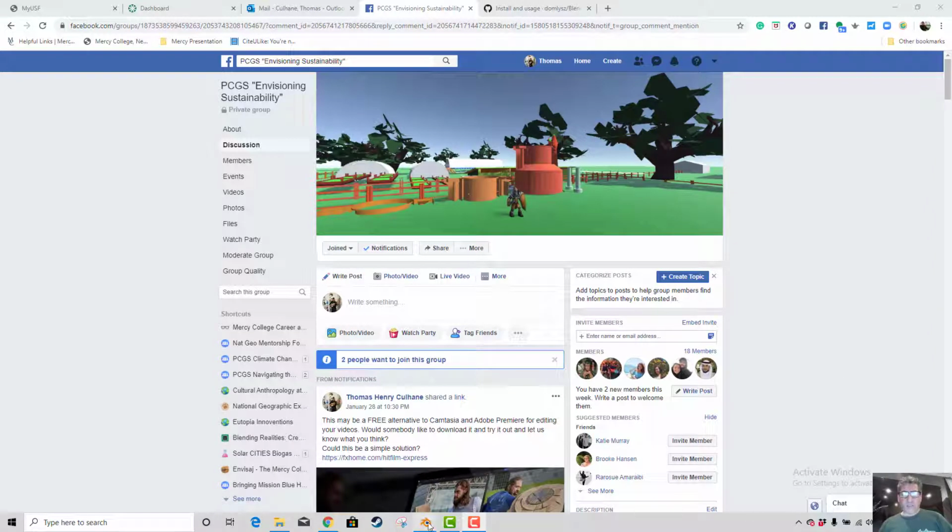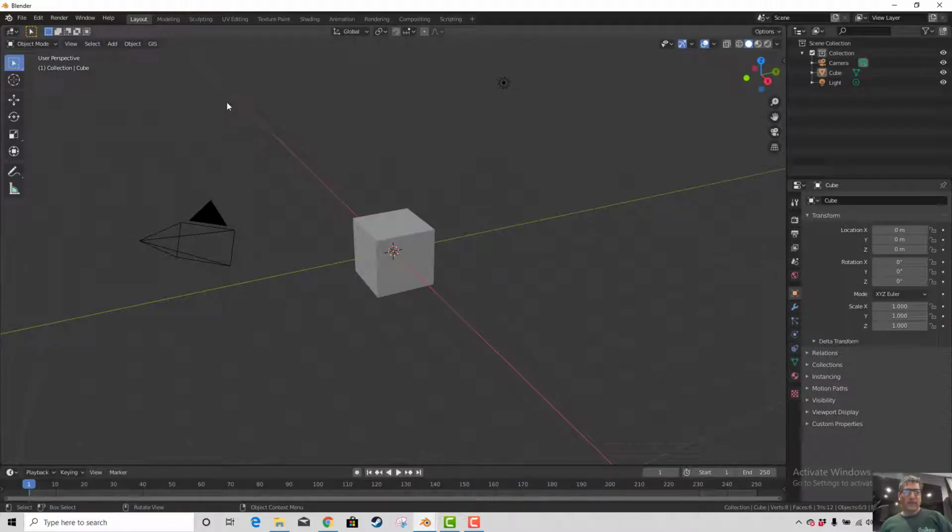Okay, everybody, we are looking at now how to use Blender with BlenderGIS to create your neighborhood or home in Blender and then export to Unity 3D and then go from Unity to AltSpaceVR. So the first thing that you're going to have to do is to download Blender, and the new version is a bit different than the older versions.